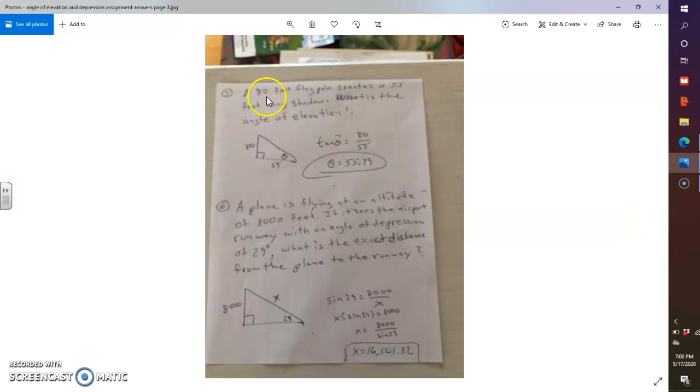In the last two, we have an 80-foot flagpole, which creates a 55-foot long shadow. This was by far the one that most people got right. 80 feet tall, 55 feet on the ground. Obviously, there's no shadows going this way.